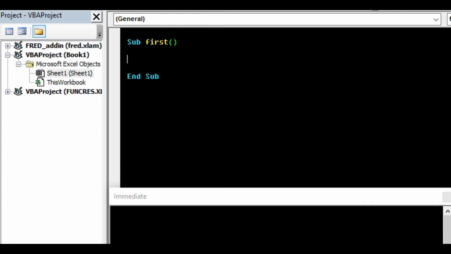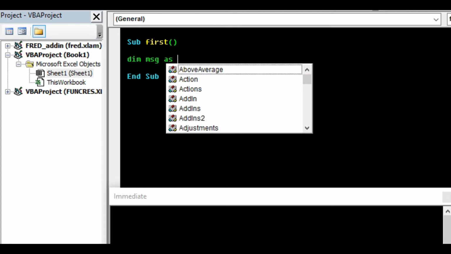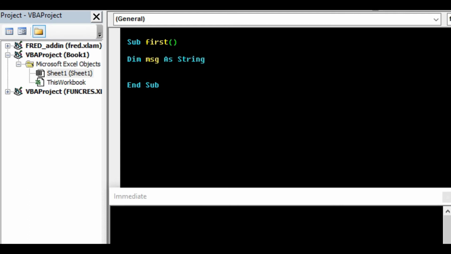So you want to declare your variable, so you just put dim for dimension. Let's say we name it message as string. And as we press enter, as you can see, the formatting is automatic. When I type it, it's in small caps, but immediately it changes, and some are capital letters and some are small caps. So it's a combination of capitals, and at the same time the coloring changes as well, as the compiler realizes that these are specific terms inside VBA.